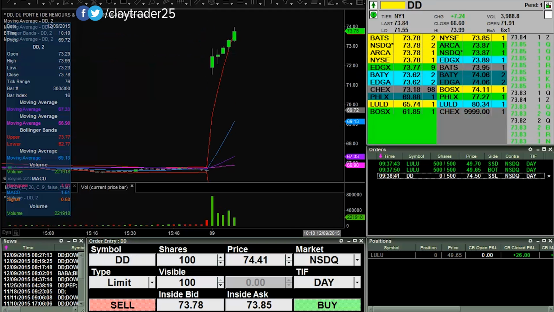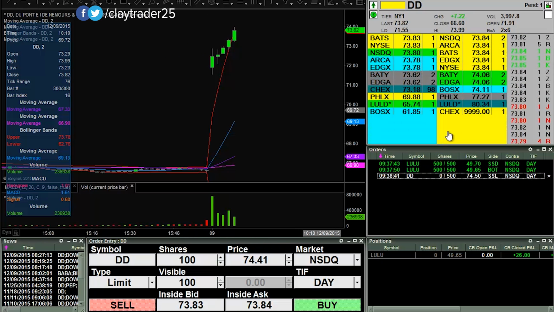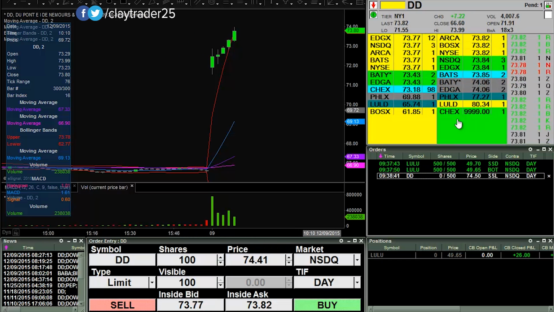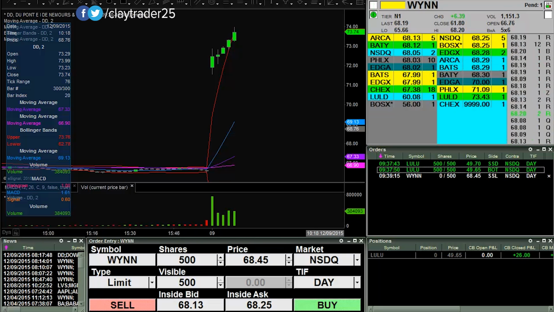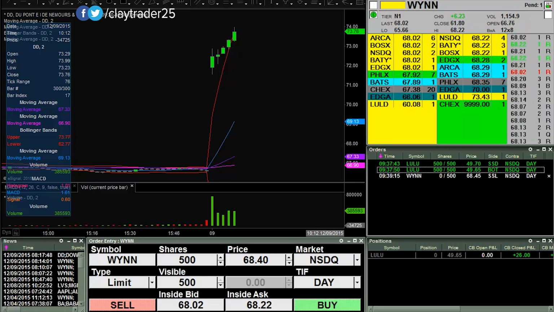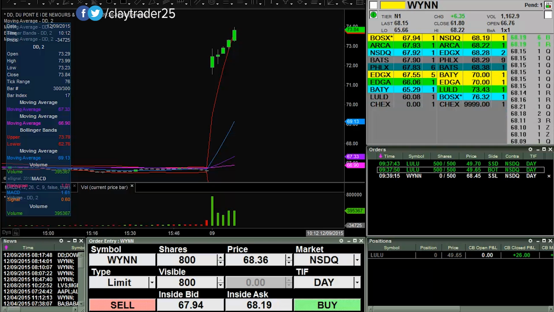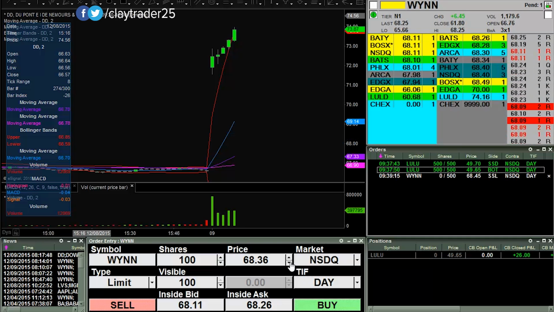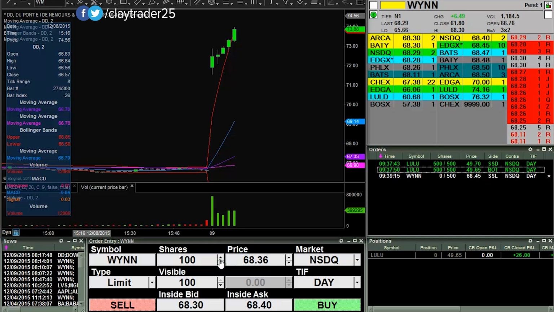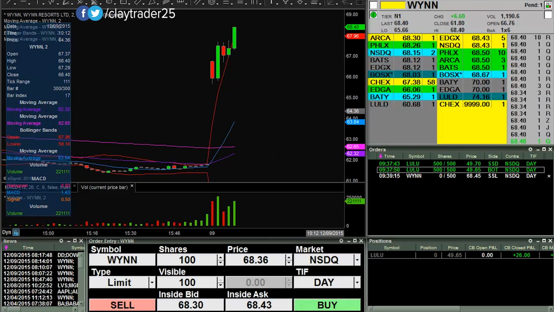Have an order at 74.50 to short on DD. So we'll see if it can get up there or not. I will keep you updated on that one. All right, on WYNN here, have an order out at 68.46 or 68.45 to try to short. Let me bring up the WYNN chart here. So I'm in there.